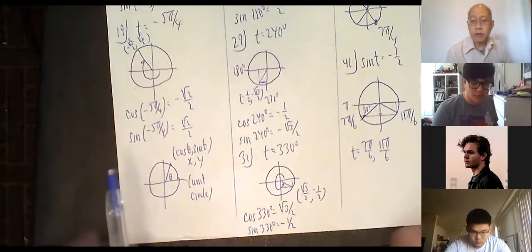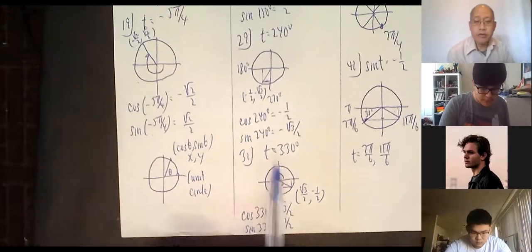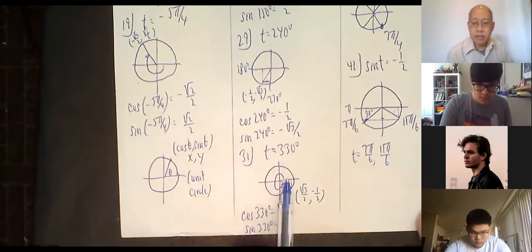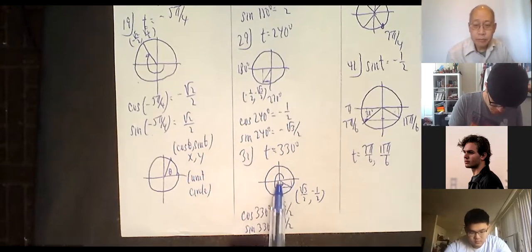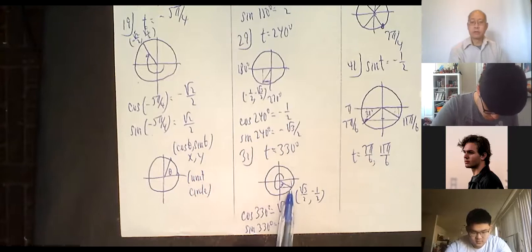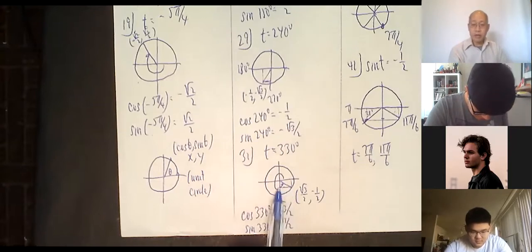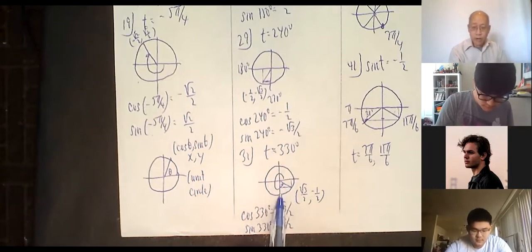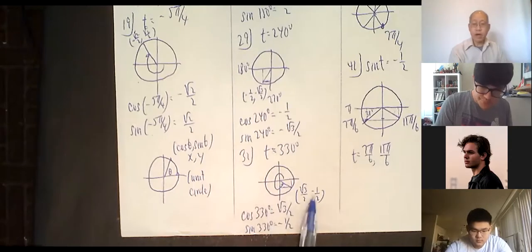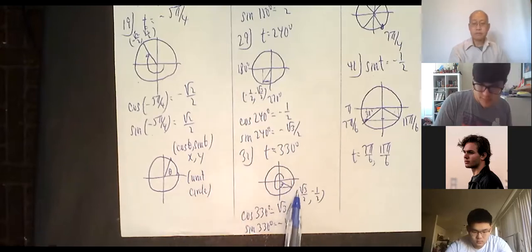Okay, do just a few more and then I'm done. Okay, 330 degrees. Well, if I go all the way around the circle, that's 360. So I back up 30 degrees. You can think of it as going 30 degrees down, and I'm over here, quadrant 4. Notice I drew that and drew that. Does x look like it's halfway? No, it looks like it's more than halfway. Y looks like it's halfway down. So for y, I put a half, and x is radical 3 over 2. And quadrant 4 means x is positive, y is negative.